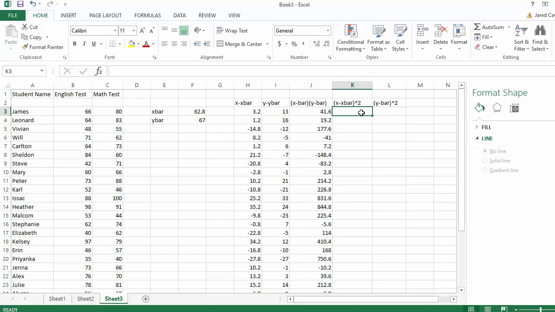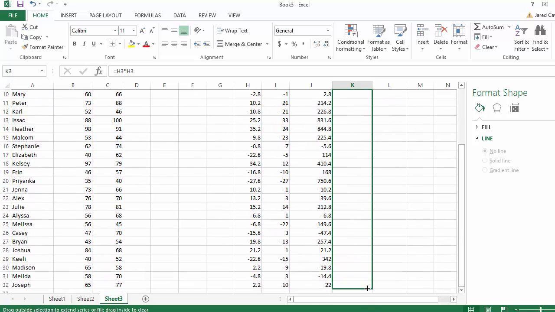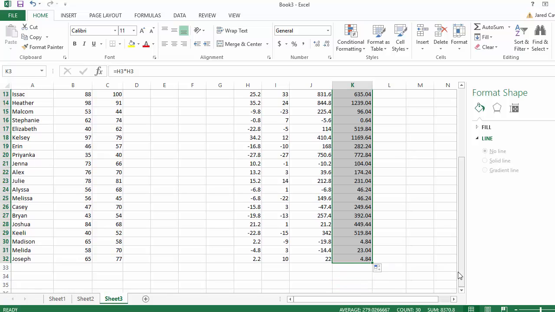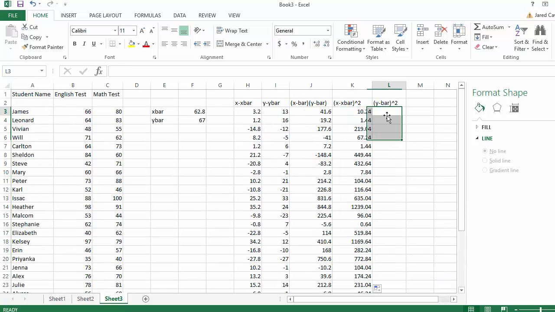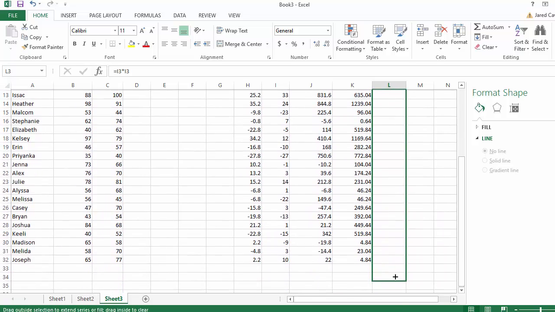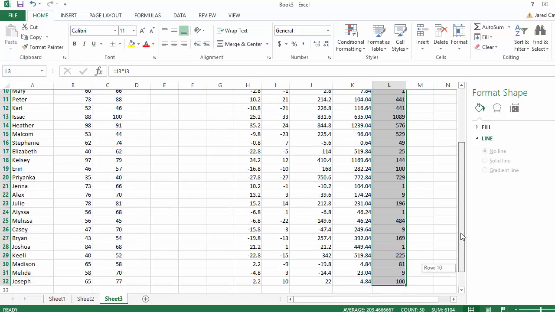This is going to equal this times itself. Just put it like that. And then I would drag down for this one. Then I will do this one, and this will be the Y minus Y bar times itself. So it's Y minus Y bar times itself again. Hit enter, and then copy all the way down again. Excel's so great that it'll just do all this all the way through.